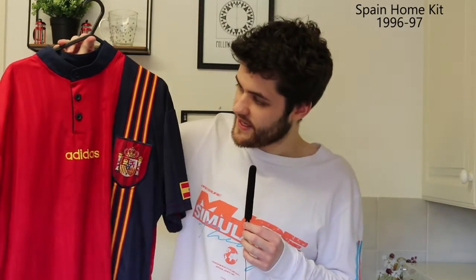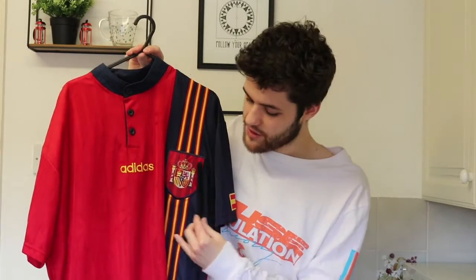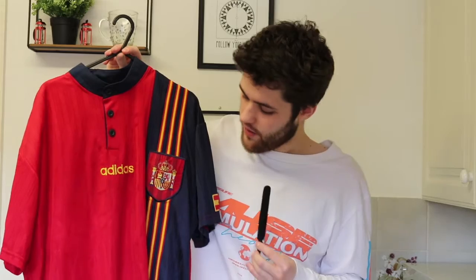They were all great designs, though. This is fantastic. So this is the Spain shirt from 1996. Again, my dad got me this for Christmas with that Ireland one. So these two were wrapped together. I don't know, does Spain and Ireland have a rivalry? But it's a wonderful shirt. The away ones are also very nice. These two colours are reversed, so the main shirt is blue, and this stripe down here is red. I do wish to get that. I like the button-up neck as well. It's a nice little round neck. It's quite a good fit.